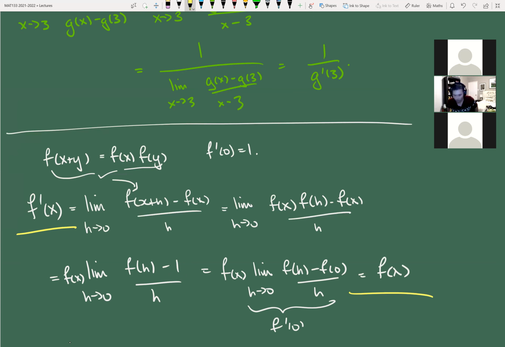The second step, so which one? So this, like this equals? Okay, so there's a couple of things here. Let me do it again. Is everyone okay up to here?